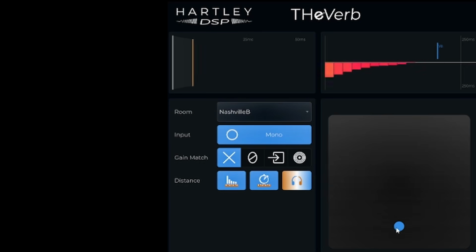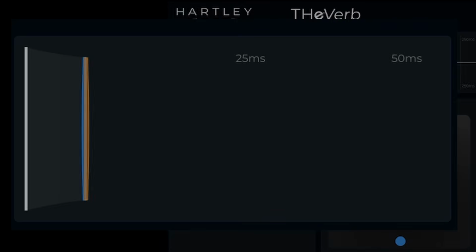And as I move it forward, that delay gets shorter. So the time scale here, that's 25 milliseconds. If I move it right back to the edge of the sound stage, still only 12 or 13 milliseconds. Right to the front, practically just a few meters away, so there's barely any delay.